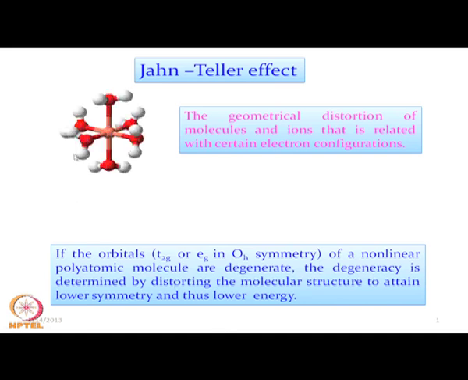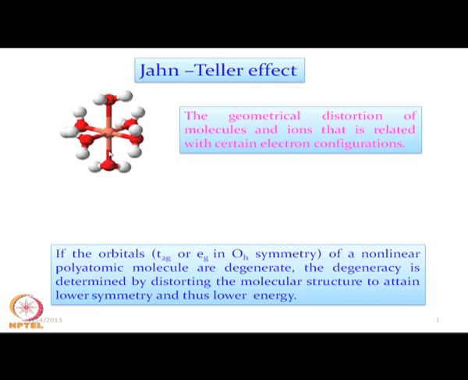If we have the corresponding hexaaqua copper ion, because we are talking in terms of the d9 ion, and the d9 system is Jahn-Teller sensitive. When we have a typical octahedral geometry, because we are not restricting anything, only the 6 water molecules are surrounding the copper(II) ion. But in this particular situation, the molecule is a nonlinear polyatomic molecule, and the two degenerate sets, the t2g set and eg set, will undergo corresponding splitting. As a result, we have an elongated situation.